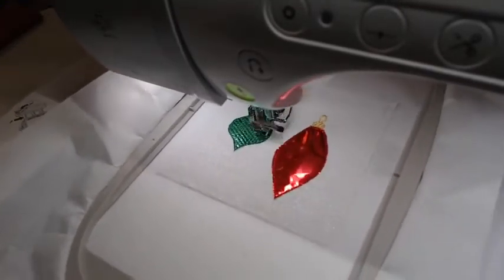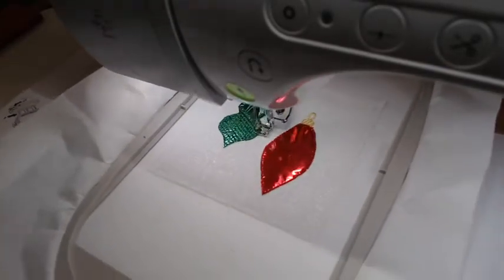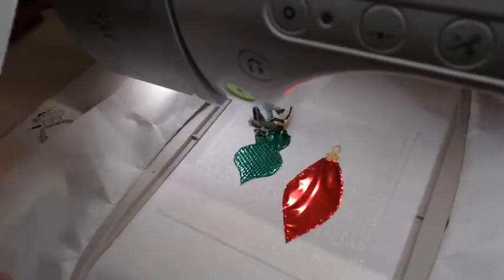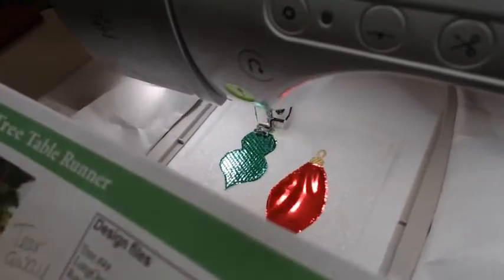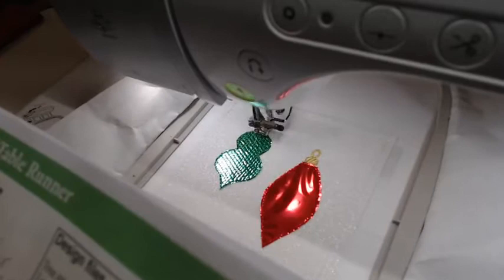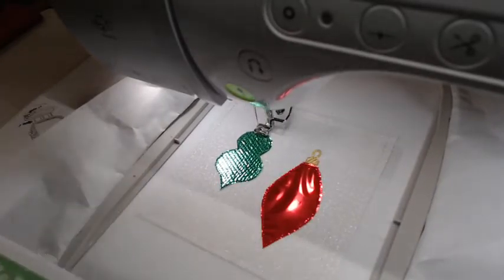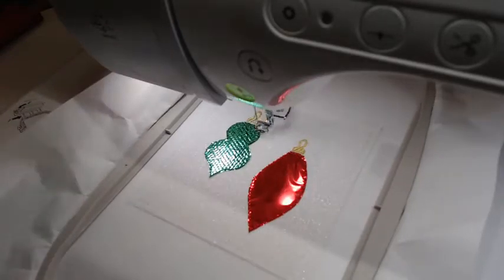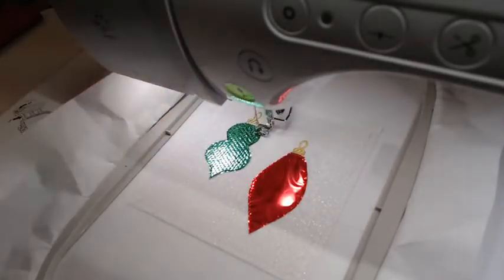I didn't go through all the fabric yardages, but as you could see on the first page of the instructions, you needed like a quarter of a yard of background fabric for the ornaments and the trees, that'd be the white, and a quarter of a yard of the red, like for the presents, and then an eighth of a yard for the little lights, so you don't need a whole lot of fabric. I basically made this out of scraps. I had to make two, so I did buy some prettier red and green. All right, so then it's going to go back and do the other side.